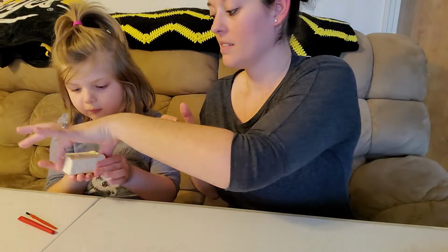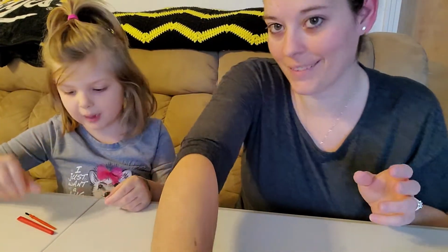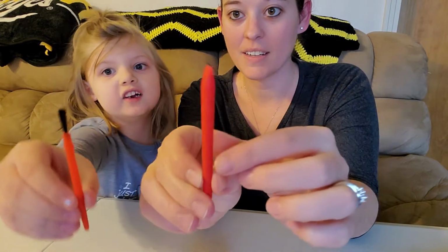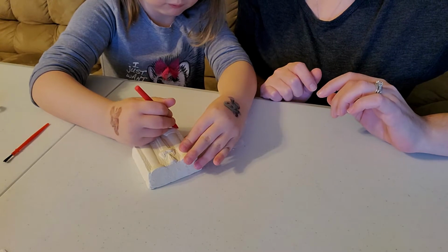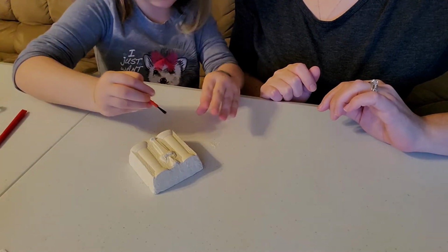Oh, wow. It's all over my hands. It leaves little residue on you. My thumb. But that's okay. I kind of knew it was going to be messy anyway. Yeah, and sandy. But here is the chipping tool that came with it, and here is a brush that came with it. So Harper is going to go ahead and start chipping away at it. If you need a brush, you can just dust it.